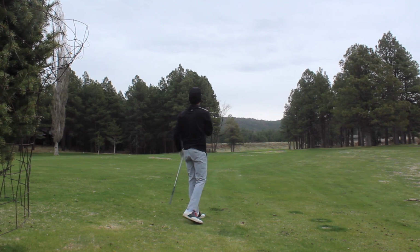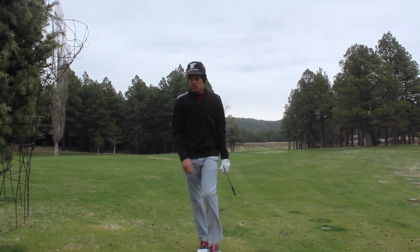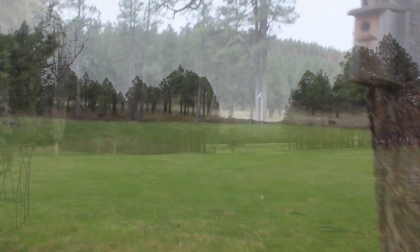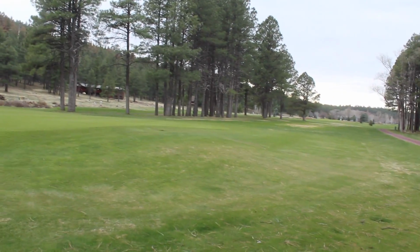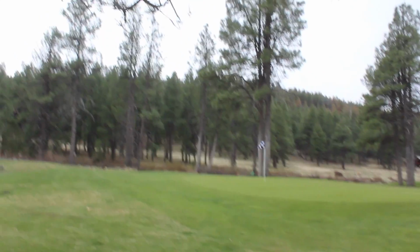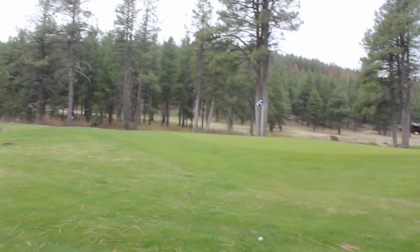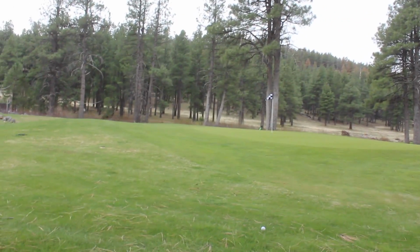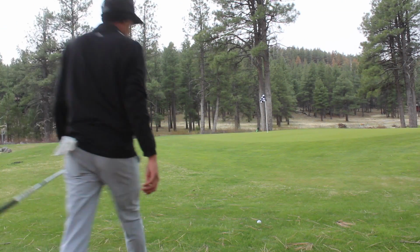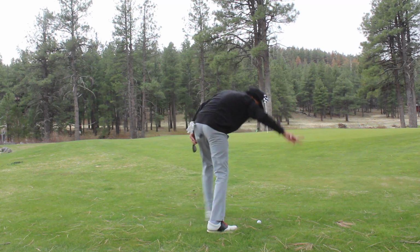I hit that well, but it went left. So we'll see where it ended up going. Hopefully it's all right. I definitely had the right club. I probably landed on this little slope here and had it squeeze on down. This doesn't look too bad. It looks like it's just nothing but slope and hill to land on, so that's good. Let's try to hit this. Do some yard work here, get rid of these little straws.